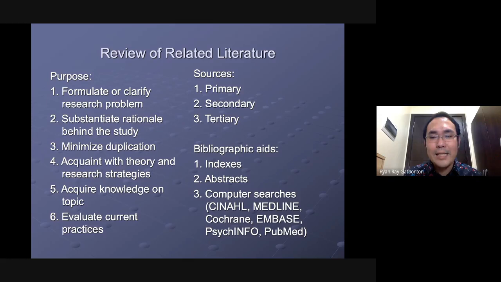If you use secondary resources or sources, you use sources that are summarized by other people, no? That are summarized by other people or prepared by other people. For example, you referred to a periodical or a journal which was prepared by other people, no? Other than the author. Then that's your secondary source. A tertiary source is like a secondary source, no? But it is something that is synthesized by the author using his senses.